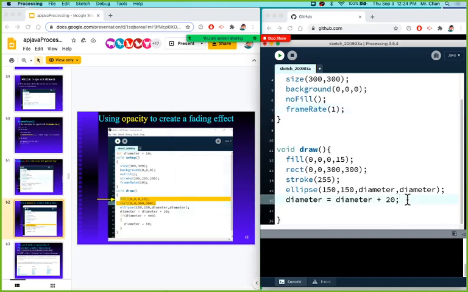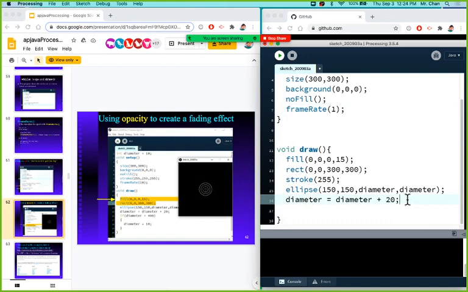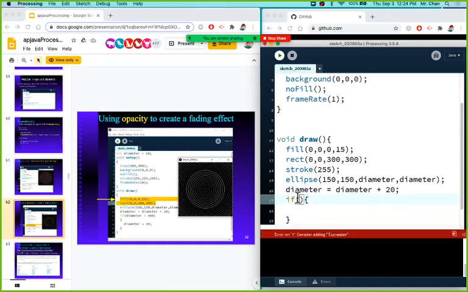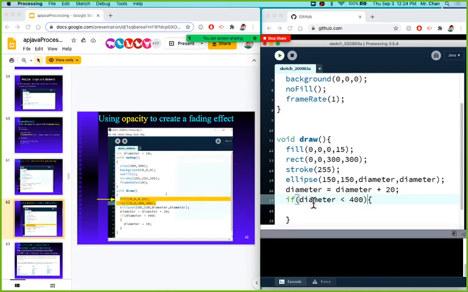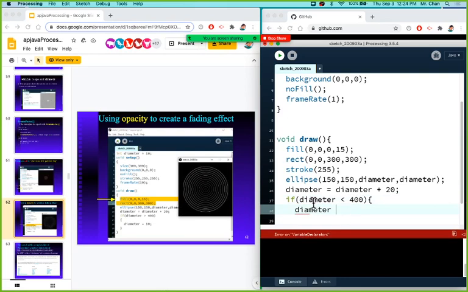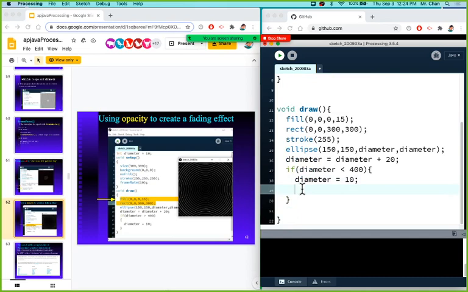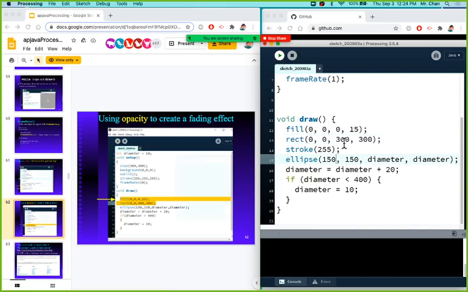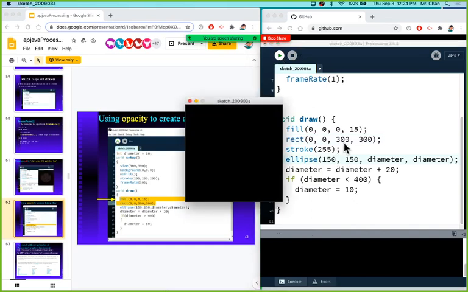Yeah. The if statement, I guess I'll work through that in these last couple of minutes just for completeness. That was one of the ideas that we reviewed, that we guess that you have program experience with. There's diameter being less than 400, okay? And then reset, right? Diameter, set yourself equal to 10 when you've gotten to the edge. Spacing matters, kind of. What is it, Command T to reformat things? Ooh, it adds spaces. So then frame by frame, and then it resets after a certain point.